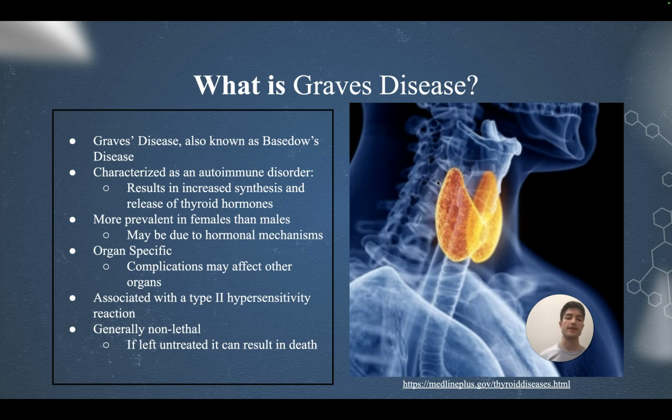We're not completely sure exactly why this is. It is considered to be organ-specific, as it does primarily affect the thyroid gland. However, complications may affect other organs if left untreated. It's associated with a type 2 hypersensitivity reaction, meaning it's mediated via antibodies, or in this case, autoantibodies. If left untreated, it can result in death because those downstream complications can be life-threatening, such as heart failure.